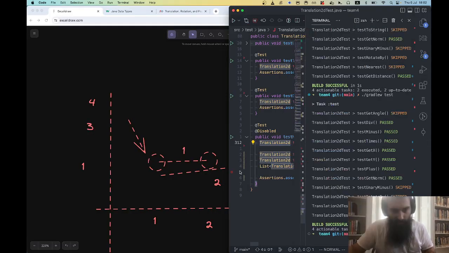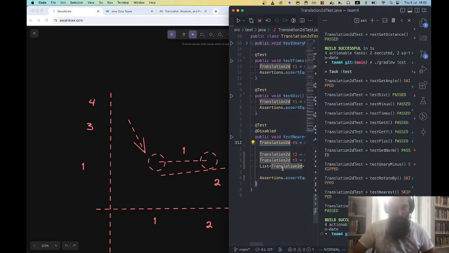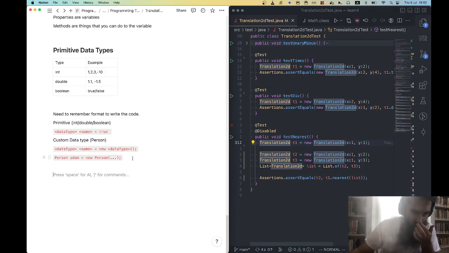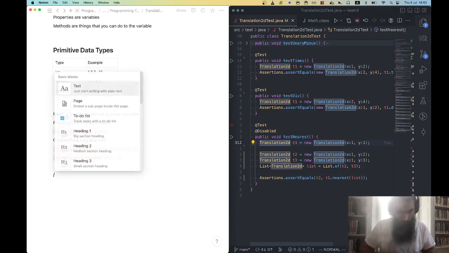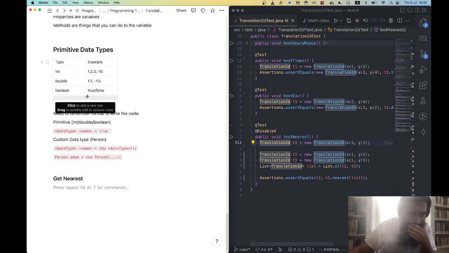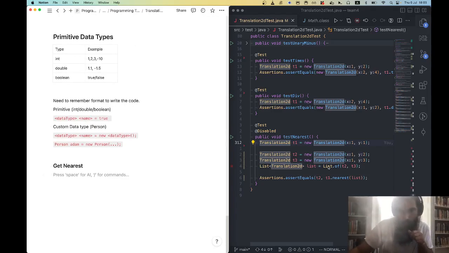So let's take a detour for a second to describe what's going on here. Again, H3 get nearest. I'm going to explain this one. So we're creating 3 points, T1, T2, and T3.